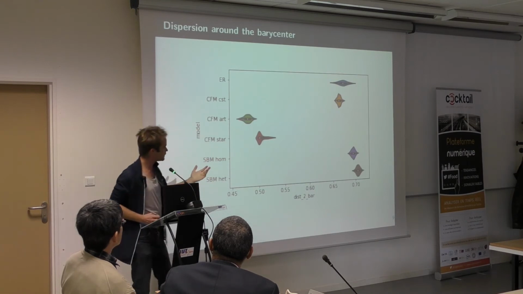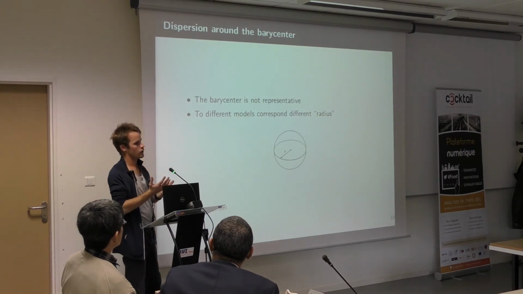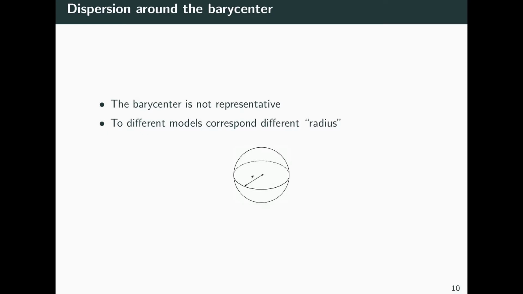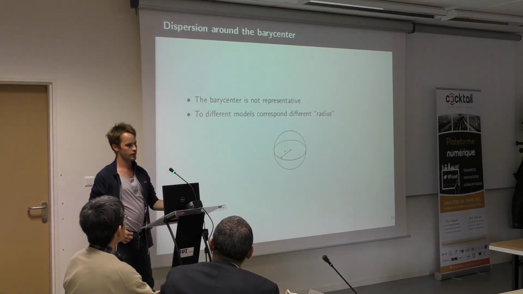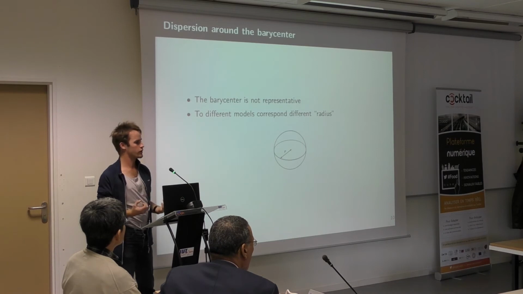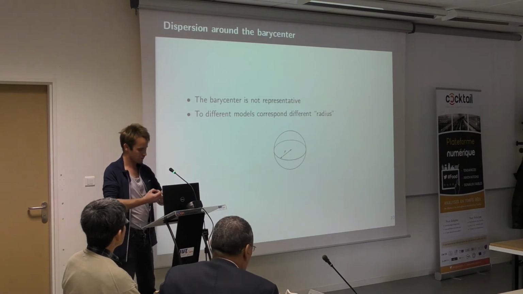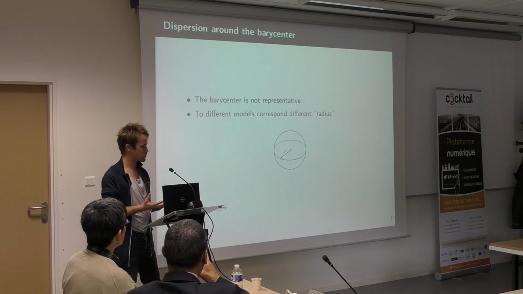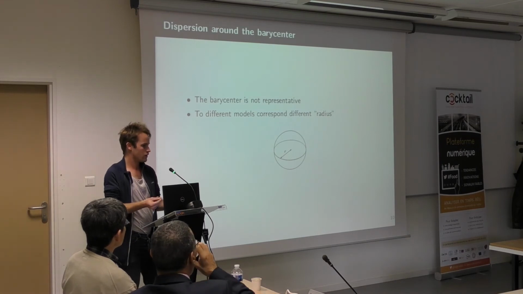And this is a situation which can be thought of as a sphere. Meaning that we compute a barycenter, and everything in the space is very far from it, just as the center of a sphere. And what does that mean? It means that the barycenter is actually not representative of the set. And this could be a part of the explanation why modularity has a difficulty capturing the information we look at, because it focuses on this barycenter.